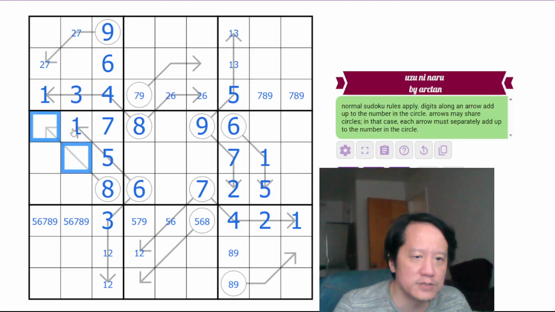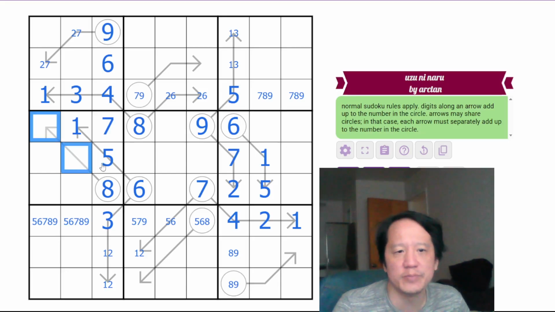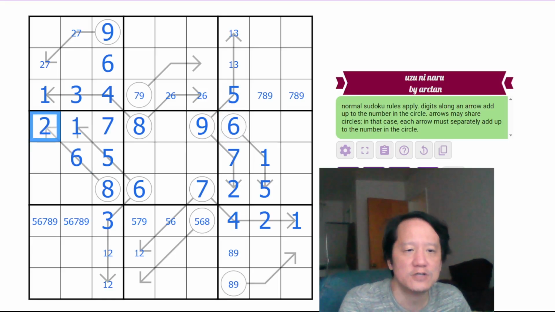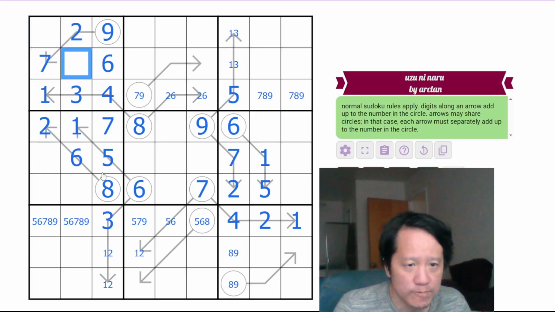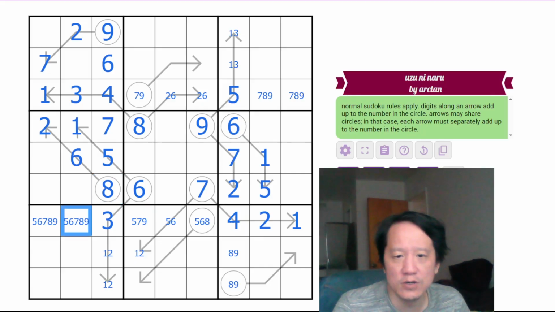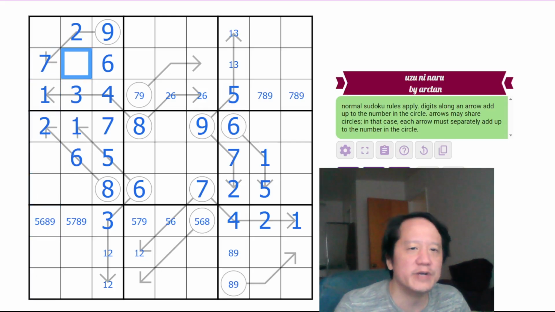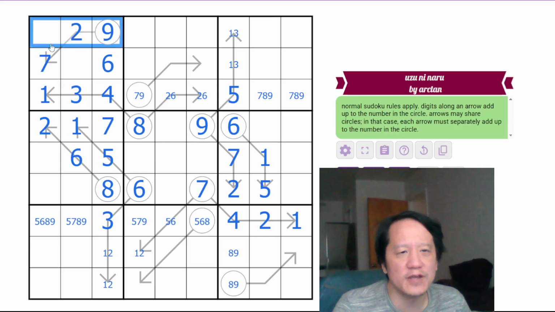These add up to 8 without 1, 7, or 5, so this must be 2, 6 as a pair to add up to 8. And 6 eliminates 6 here, so this is 2, which makes this 6. 2 eliminates 2 here, so it's 7 and 2 there. No longer having a 6 available here. This can't be 7 because of 7 in the column. Remaining digits in this upper left-hand box are 5 and 8.